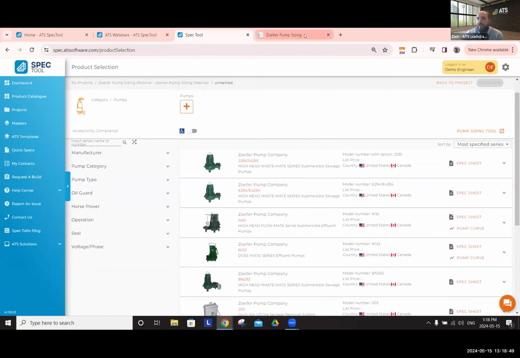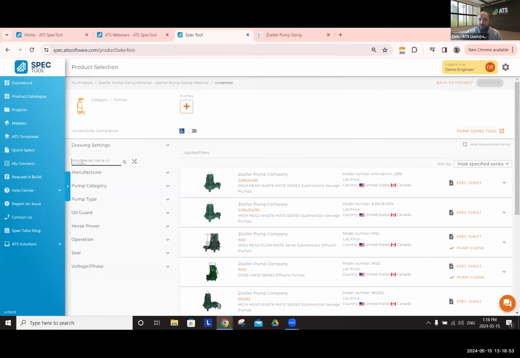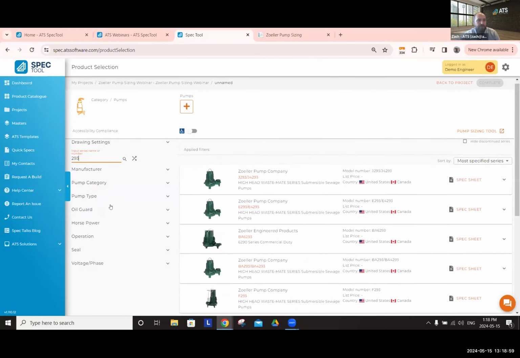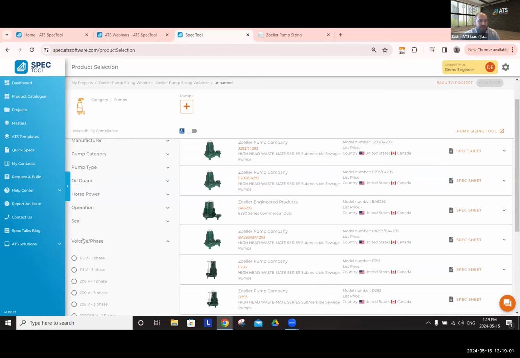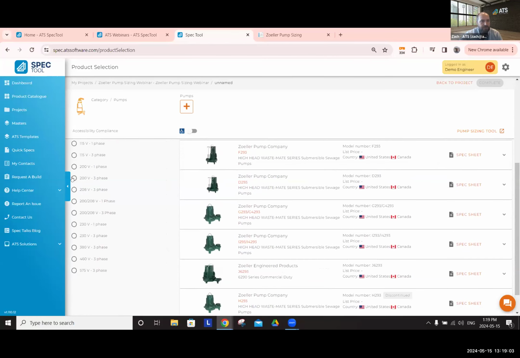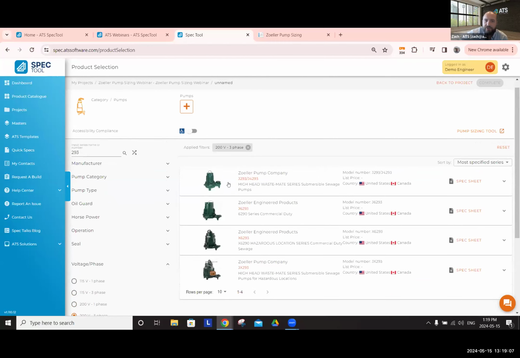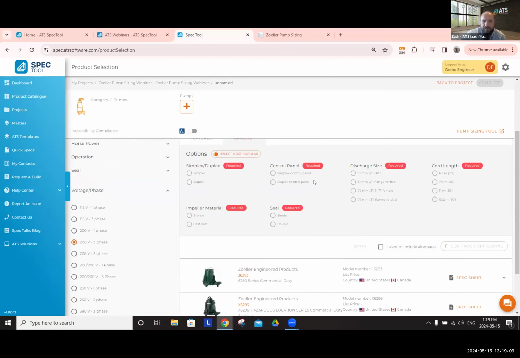It'll tell you what the appropriate pump is, and then you can find that pump here. If it spits out, hey, you need a 293, you could then search for the 293. You could filter down here and say, I know I need a 293, but I want the 203 phase, and then find your J293 and configure it.